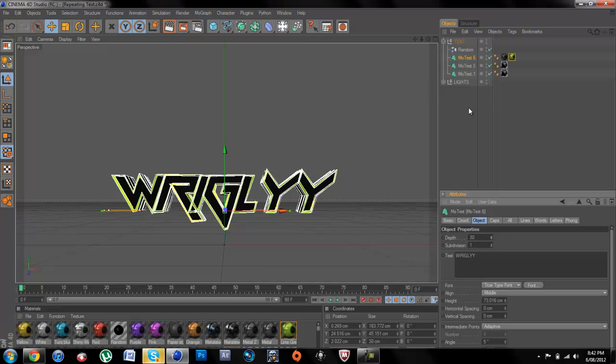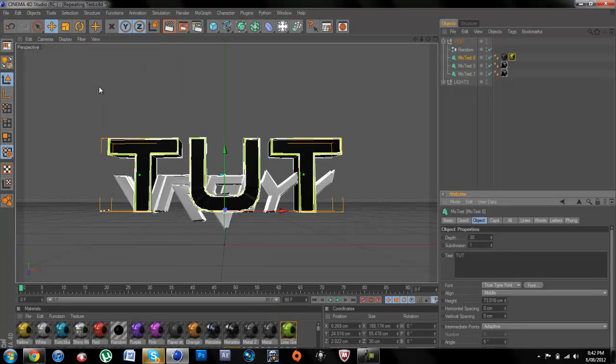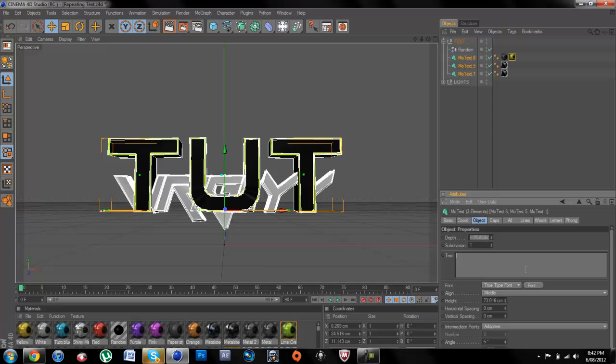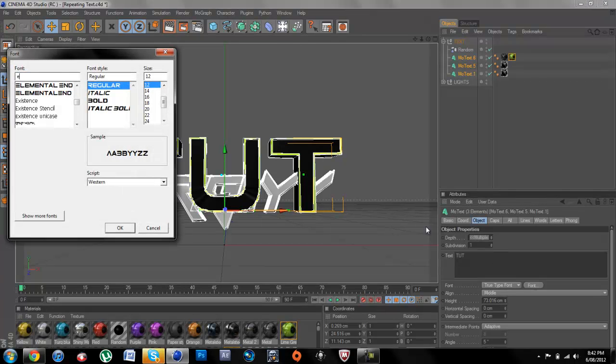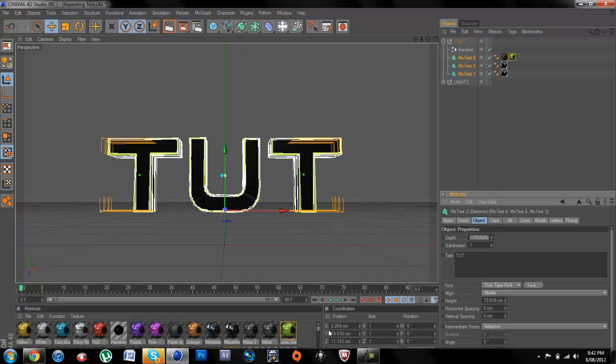So I'm going to get rid of a lot of those repeating layers. I'm going to change it to Twit, so it's a bit shorter still, and then put it on elemental end. Twit, elemental end. Alright, there we go.